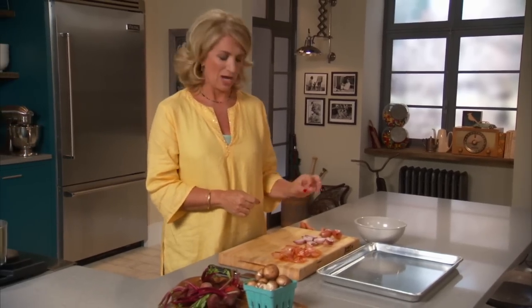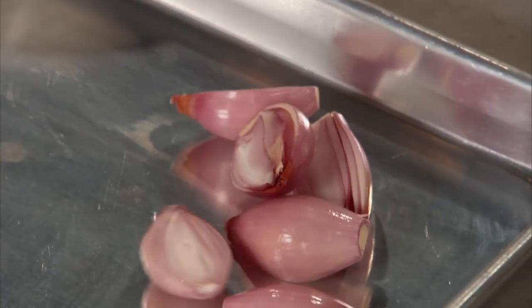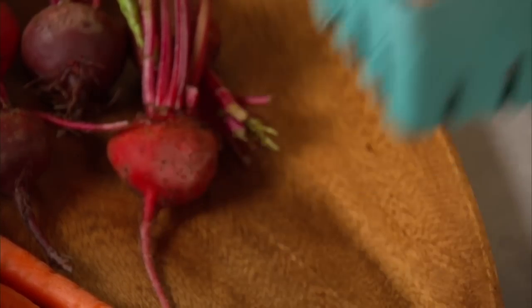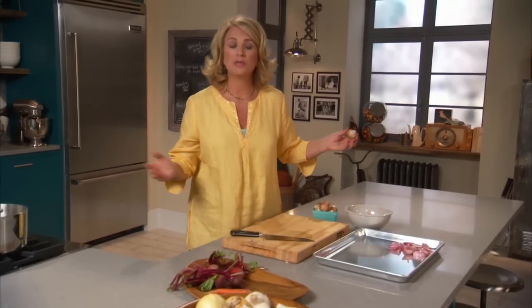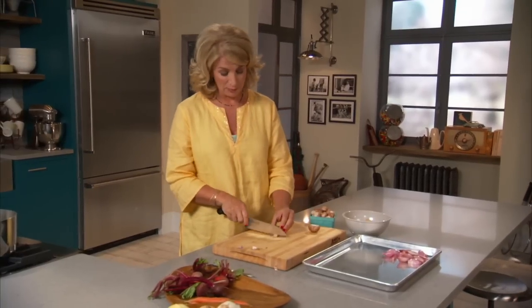But I'm going to start with shallots. I have already cut 3 shallots. Now, I love mushrooms. You might not like them, and the beauty of this dish is, if you don't like them, just don't use them. But if I was ever going to try mushrooms, it would be this way, oven roasting them.